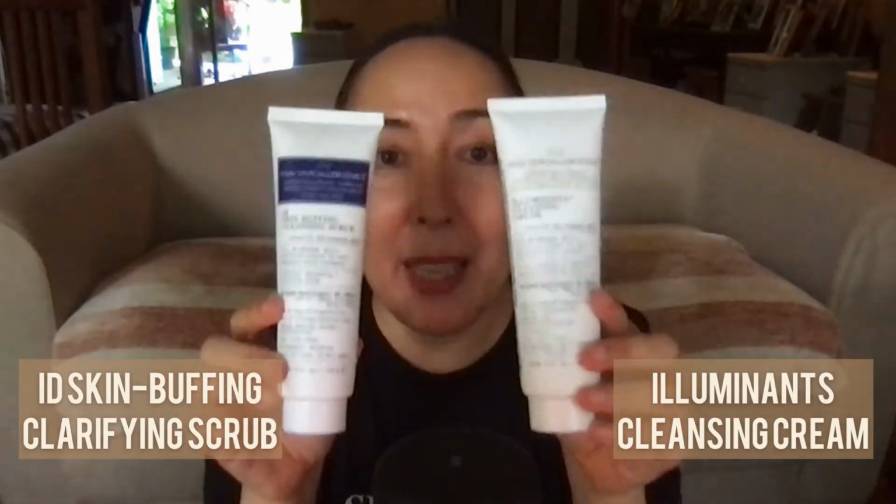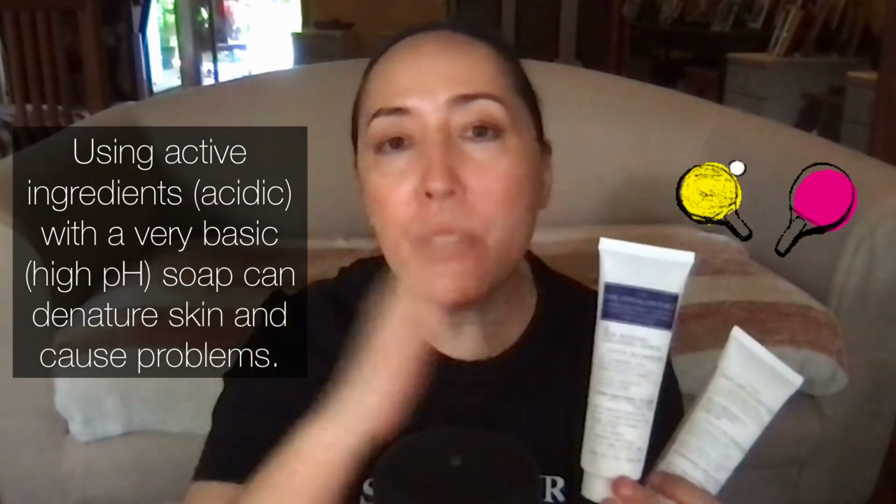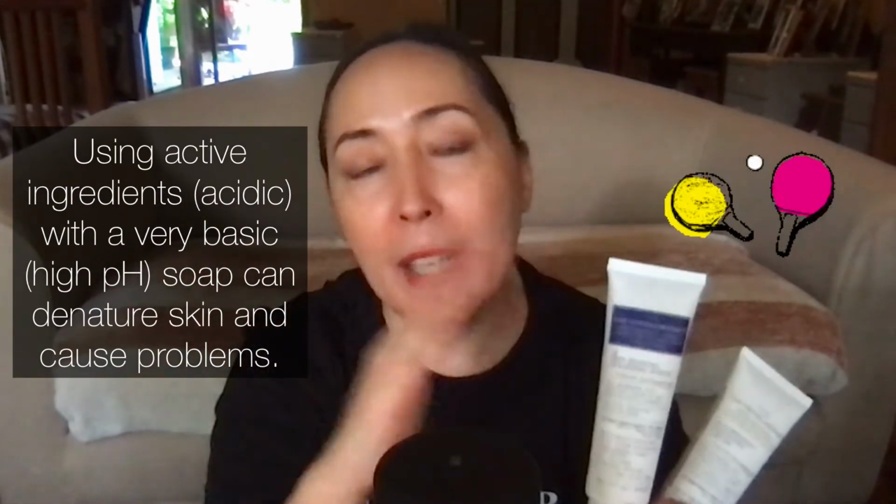And they're both pH adjusted, which is really, really important when using active ingredients. The skin is naturally more acidic because we have an important acid mantle. When we use active ingredients that are effective, they're also more acidic, and the skin can easily adjust to this. But when you then use a cleanser like a bar soap, and bar soaps are notorious for having a very high pH, then your skin has to ping pong trying to adjust between the two extremes, which is not a good thing. So we're looking at either of the cleansers.